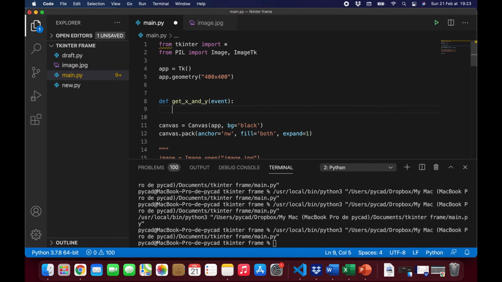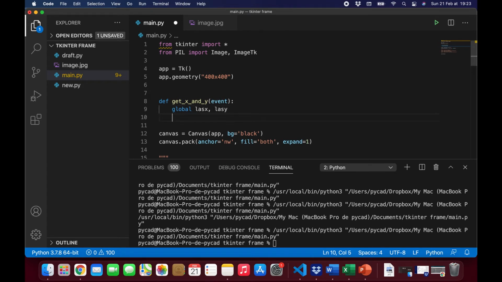So here I need to create global variables. Why? Because we will use these x and y in another function. So we need to make them global variables. We have, for example, last_x for the last x and last_y for the last y. Then we put the event x and the event y, because if I click, this is the event.